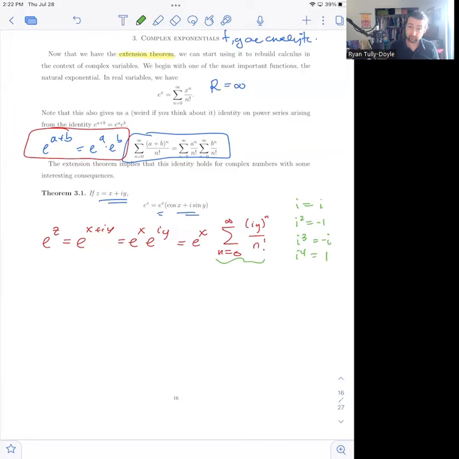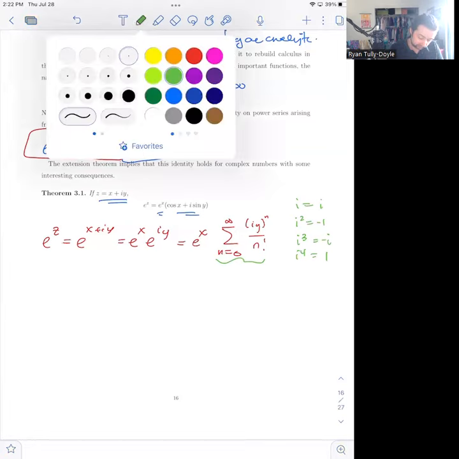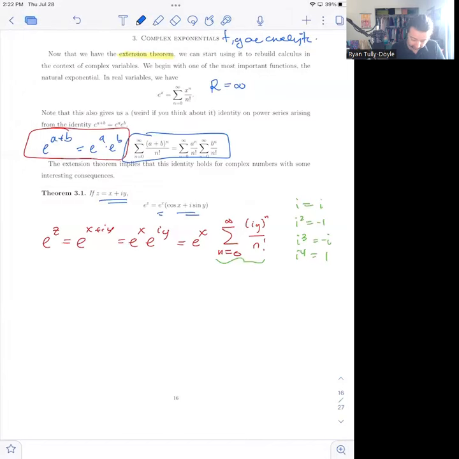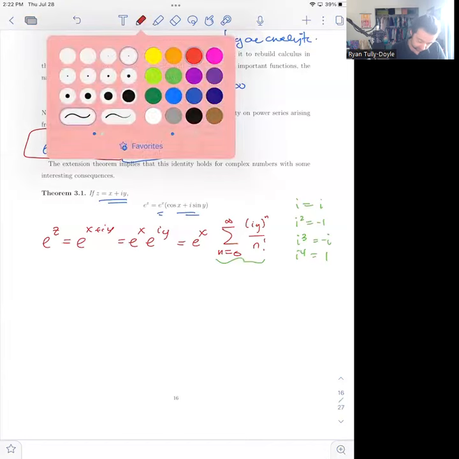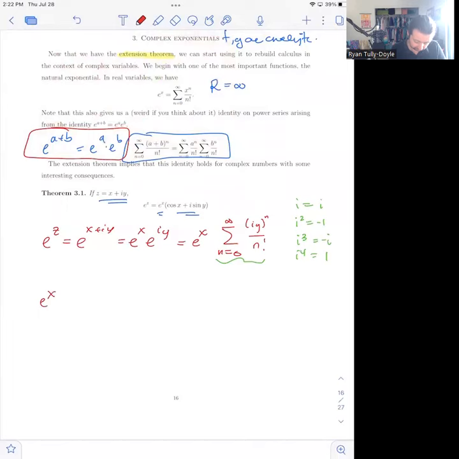In the odd terms, there'll be an i left over, but the signs will alternate. And so what you end up with is this. This turns into e to the x times one series of all of the even terms of the power series, and that's going to be minus 1 to the n. The alternation comes from the fact that these alternate.